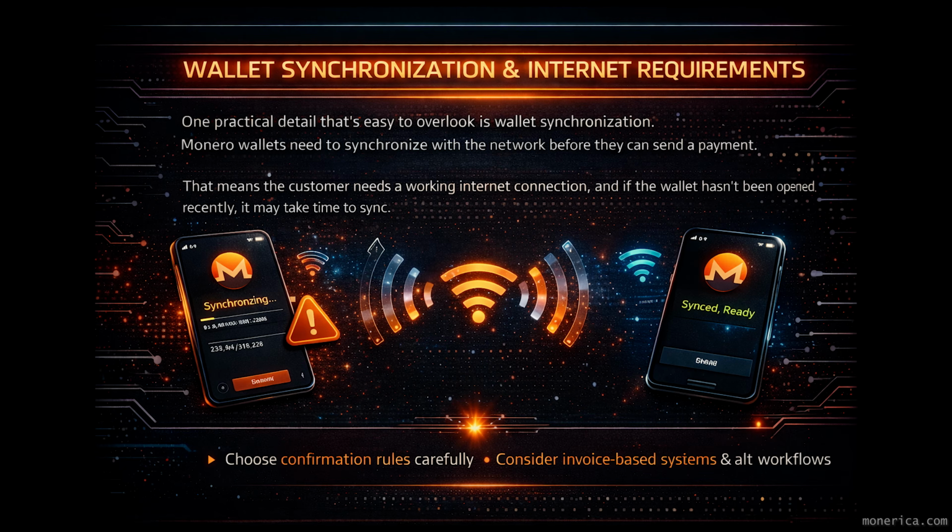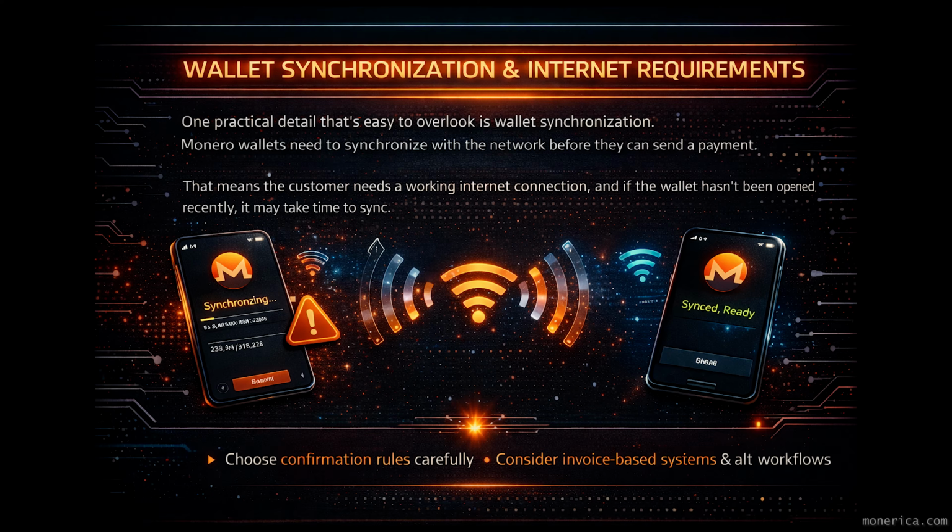One important practical detail that often gets overlooked is wallet synchronization. Monero wallets need to be synchronized with the network before they can send a payment. That means the customer needs a working internet connection, and if the wallet hasn't been opened recently, it may need time to sync. For in-person payments, this matters a lot. If a customer's wallet is out of sync or their connection is poor, checkout can slow down.